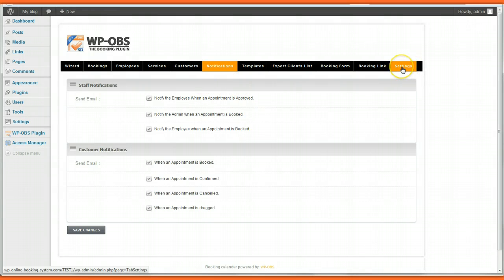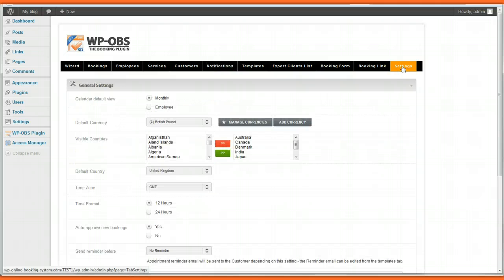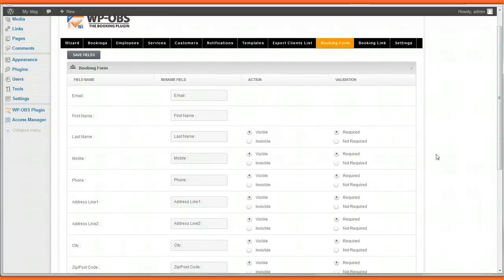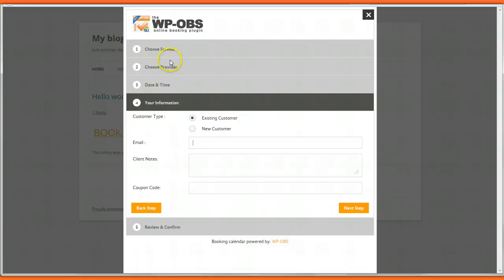I'm just going to quickly jump to the settings now, or before we reach the settings, I want to touch the booking form. Now, the booking form is, again, one of those elements that really gives you the utmost flexibility of this plugin. And here it's all about what is going to be visible, what is not going to be visible on the front end. So if you remember, we mentioned here that we have the different fields, and we can enable and disable the different fields.